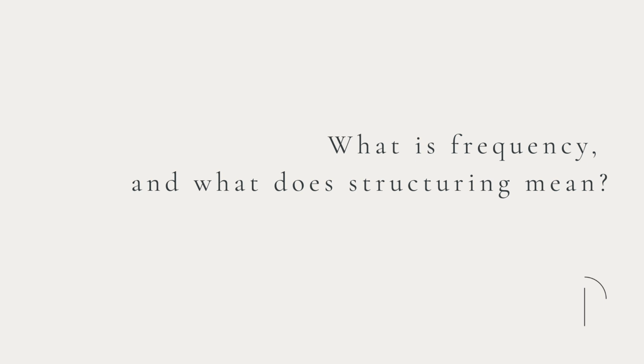So what is frequency? And what does it mean when we structure it? Let's start with frequency. In the plainest terms, a frequency is a rate of oscillation. It's how many times something repeats back and forth in 1 second. We measure it in hertz. 1 hertz is 1 cycle per second. And 100 hertz is 100 cycles per second. That is all hertz means, a count of how fast something is oscillating.